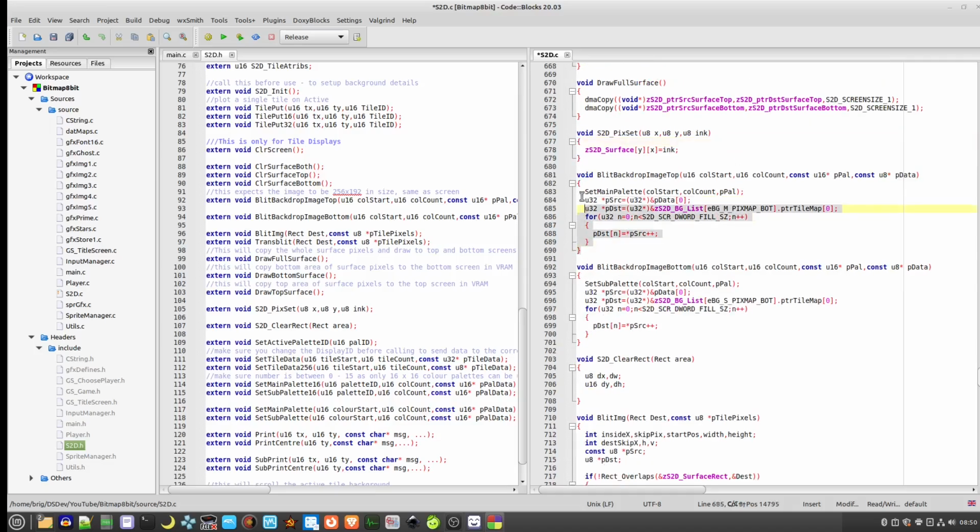And then these commands here, the blit backdrop image, these are the commands responsible for drawing those background images directly into video RAM. So first off, we take the colors for those images and then load that into the main palette here, as this is the top screen. We then create a U32 pointer from the pixel array passed in.